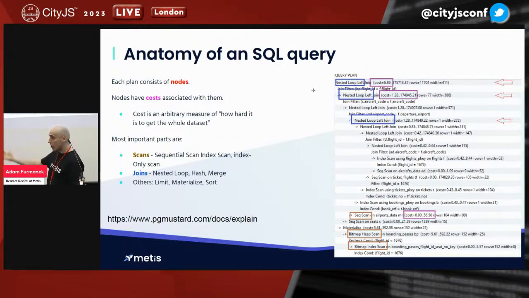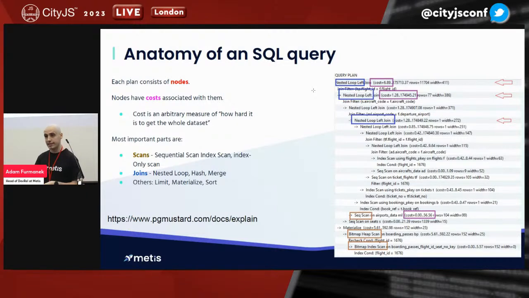That's the ultimate idea. The SQL engine creates multiple plans and chooses the cheapest one to do the query as fast as possible, right? And the cost is basically an arbitrary number telling you how hard it is to execute, mostly in terms of I/O operations, reading data from the hard drive, not using caches because they are not available, refreshing buffers and whatnot, right? So this is what we can get from the SQL engine to tell us about the performance of our query, how it's going to work.